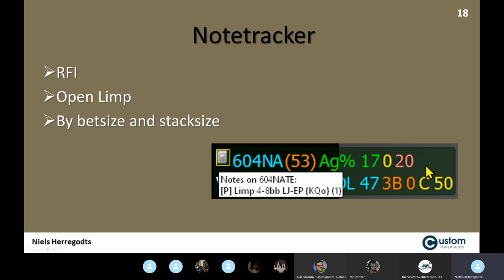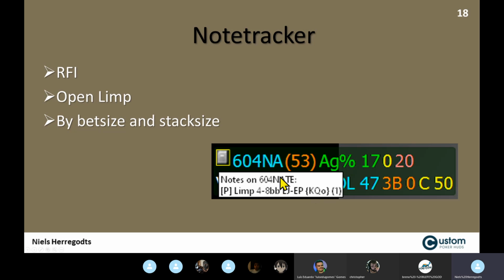The way this looks in game is you have your HUD and you just hover over this note icon, and then this note window pops up with whatever notes you have on him. You can have 15 tables stacked and you still have time to look at what's going on. You don't even need to click on a pop-up. You just hover over, and it shows whatever info you have.